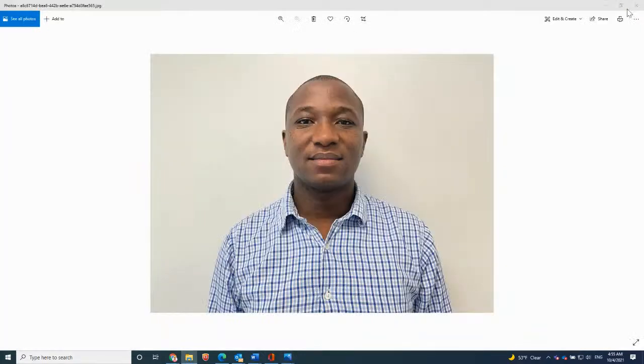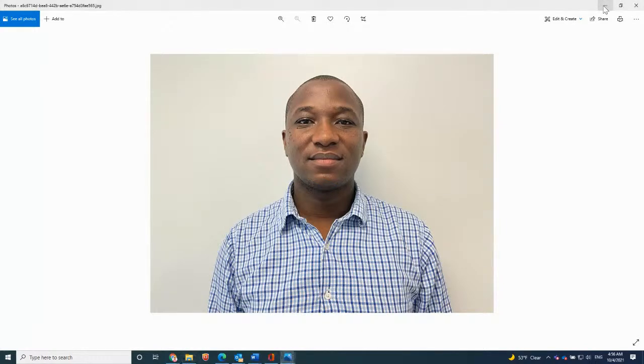I will show you how to change the background. Yes, it looks like white, but it is not a true white background. So when you are taking the photo, allow space above your head and on both of your shoulders so that you can edit it. This photo is not edited yet to meet the requirement.